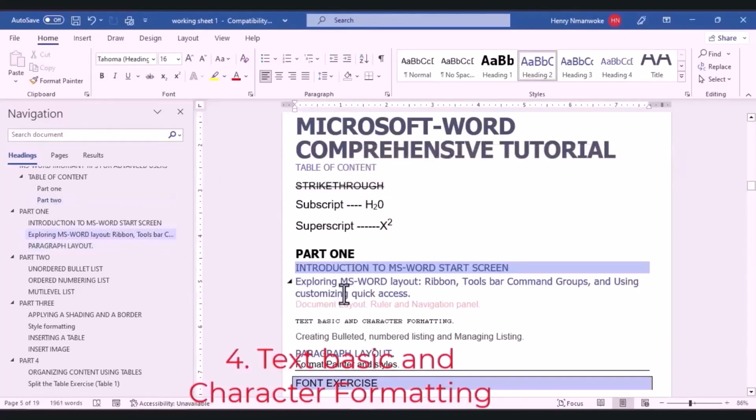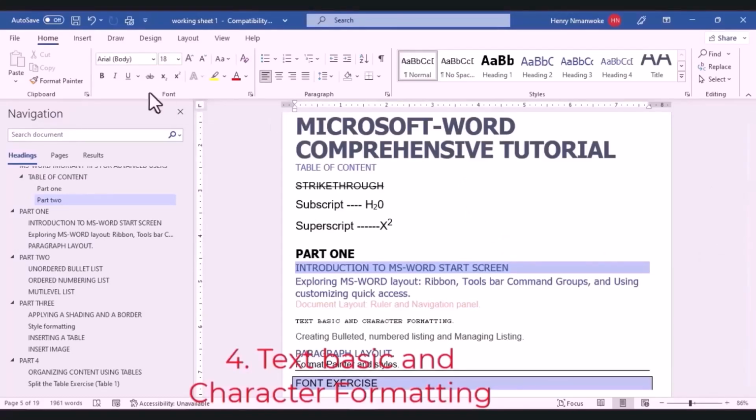As you can see, as I'm clicking, it's moving, showing us where we are in the exercise. Looking at this exercise, you notice some of the words are of different sizes, different fonts and different colors.